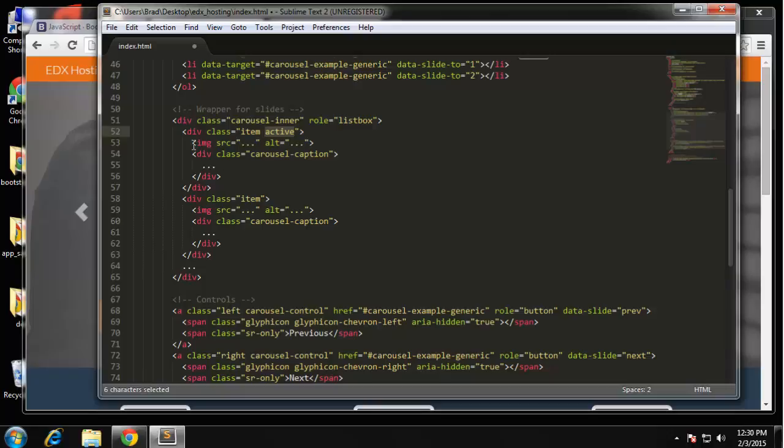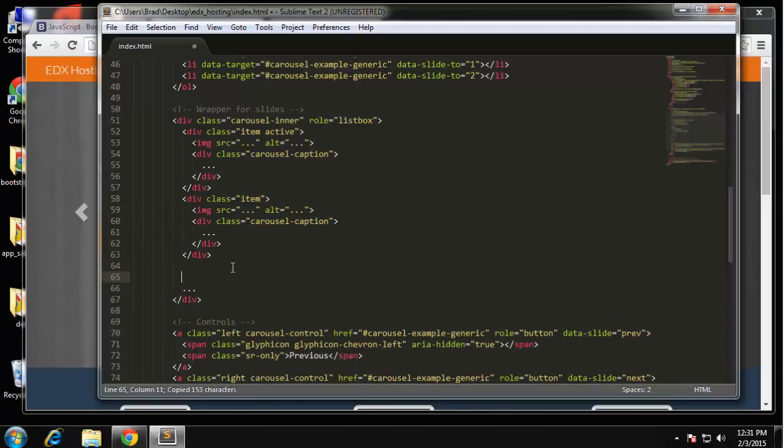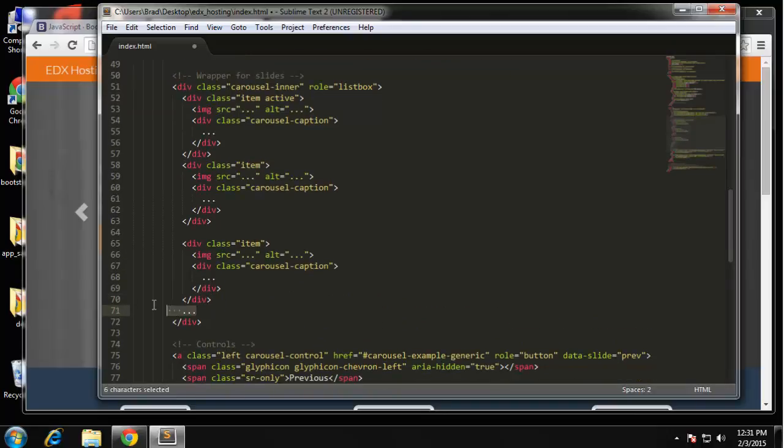And basically we have an image. This is going to be the background image, not the inline image. Then everything needs to go in here. All of our content, even the inline image, has to go in carousel caption, or it'll break. It won't work if you try to put it outside of this div. Like I said, this is the second item. We're going to have 3, so we might as well add one more. And these dots here we can get rid of.